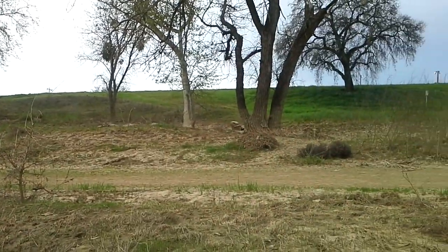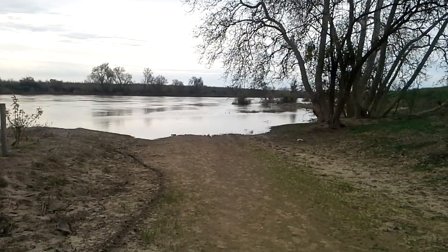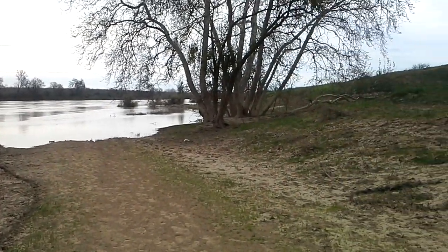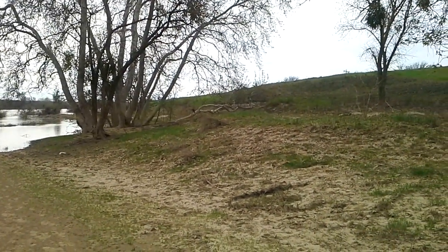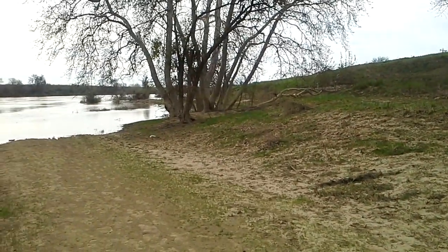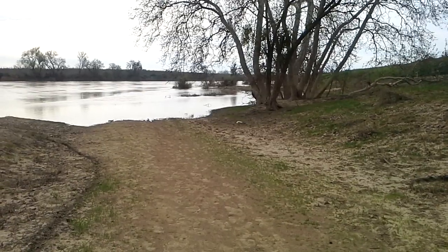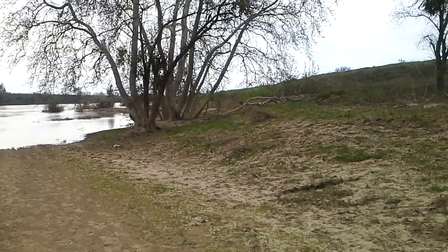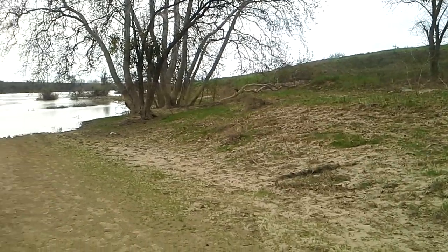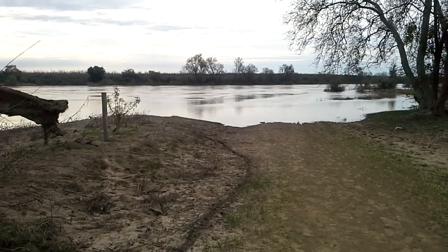I feel like right now the message is more important than the method, but I do appreciate everyone's constructive feedback about getting my microphone cover, so I am working on that. I'll pan around and show you the levee — let me walk up a little ways here. As you can see, the water as it keeps coming up is going to be getting closer to the levee. It seems to have stabilized at about a ten-foot rise. If for some reason we start getting maybe 100,000 cubic feet per second down here, the water is going to be up to that green part of the levee.